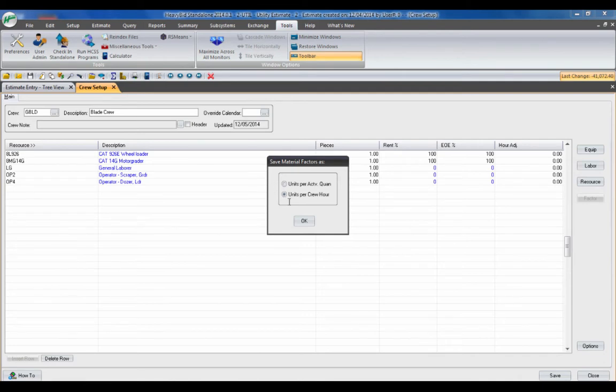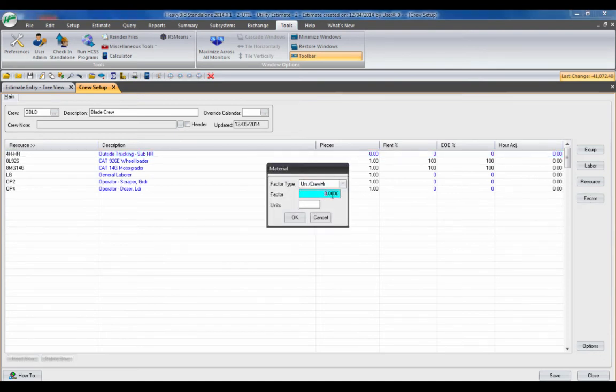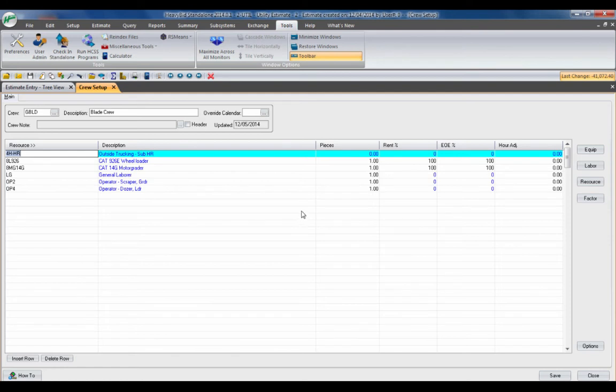Now, you get this option where you either do units per crew hour or units per activity quantity. And what this means is these trucks are going to have to follow one of the two, either the activity quantity or the number of crew hours. And I'm going to have a multiplier, which is the number of trucks, which will multiply by my crew hour. So that's the option I want in this case. Now I can come over here and actually modify this again. I can put in a number of trucks. Maybe as a default I'll set it up for 2 instead of 3. And now I have that material inside of a crew.